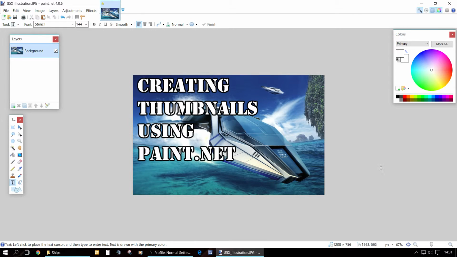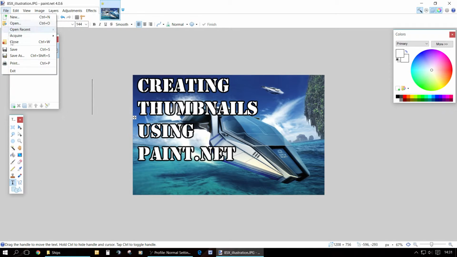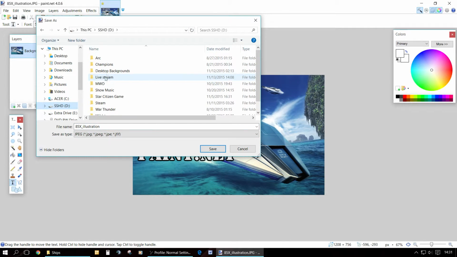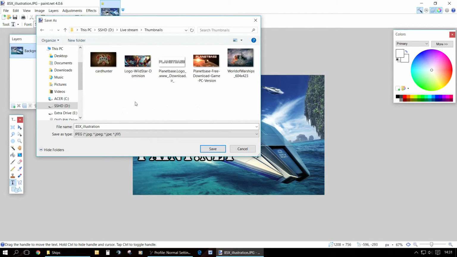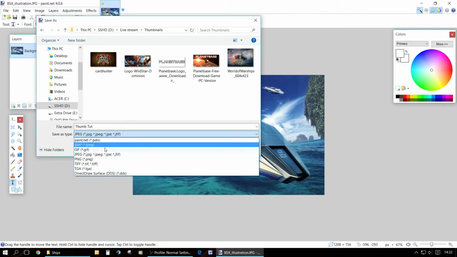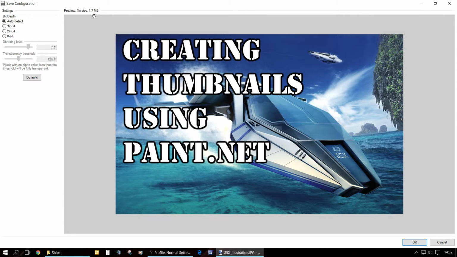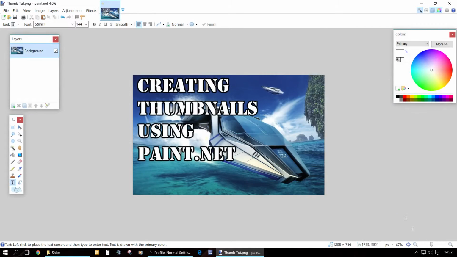There we go. 1.7 megabytes. There it is. Because you want it to be under 2 megabytes for YouTube. Okay, save. And it should be done.